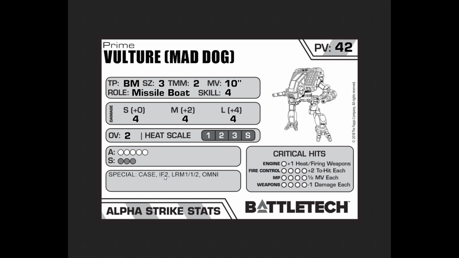But indirect fire is a thing, Omni is important, and Case is important. If you do not have line of sight to the thing you want to shoot at, and you have a spotter, then you can utilize indirect fire for the amount of damage that comes after IF. Omni allows you to carry battle armor onto the field, and battle armor is a whole new ballgame. We'll touch on them in a minute. And Case is a bit of equipment that allows you to not die from an ammo explosion. You do still take an extra point of damage, but you don't die immediately.